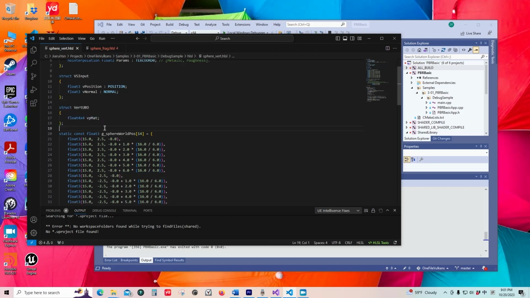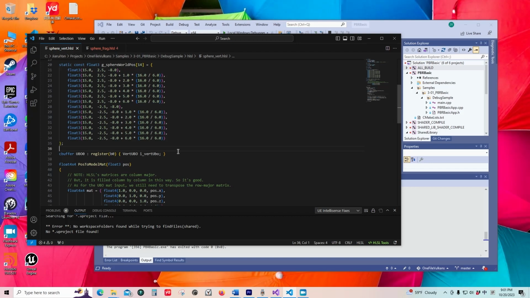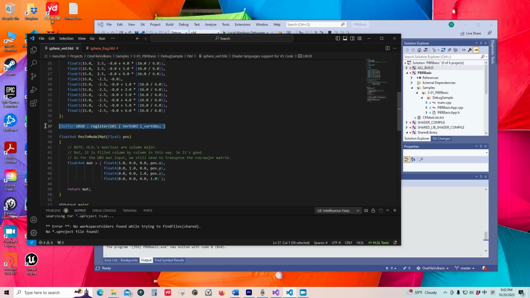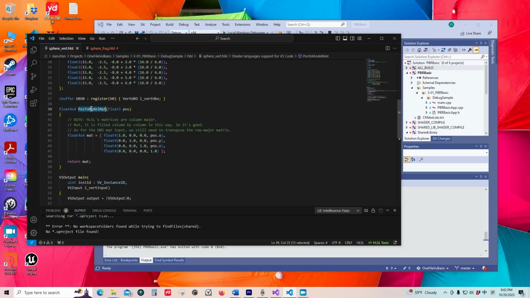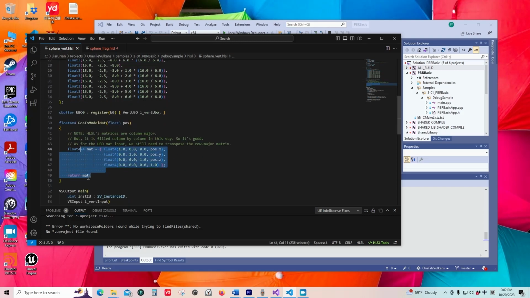And we also need a UBO, and this is the view matrix multiplied by the perspective matrix. Here we just write all the spheres' world positions into the vertex shader, so we can use some sort of hack to get their values by using an index instead of feeding their values through the UBO here. The UBO is attached to the b0 register, and we have a function here. It is used to transform a position like 15, 2.5, -8 to the model matrix.